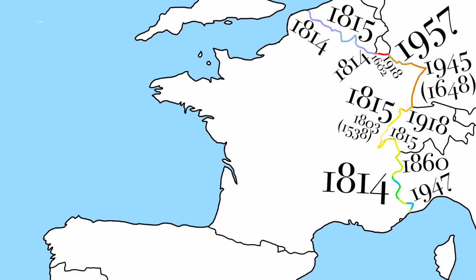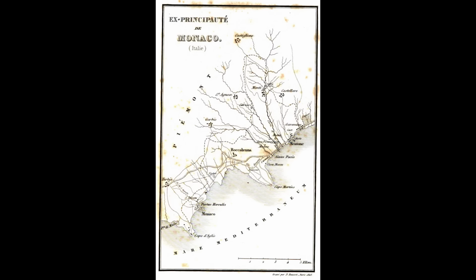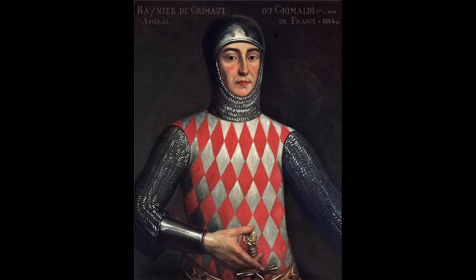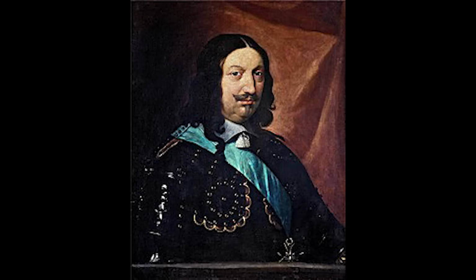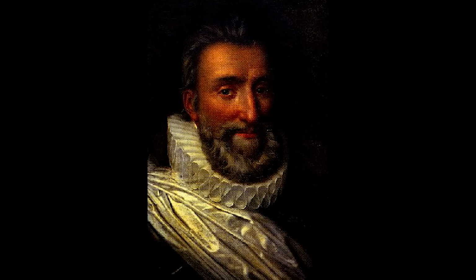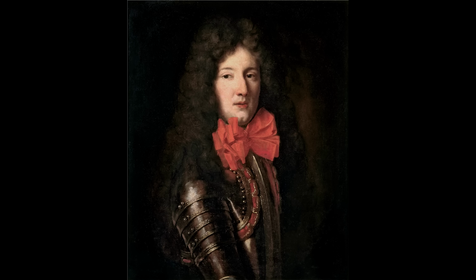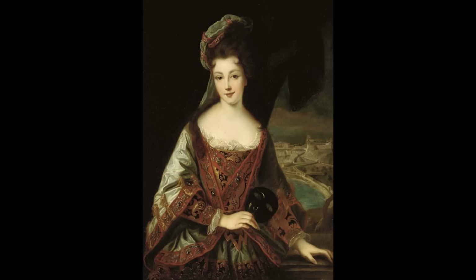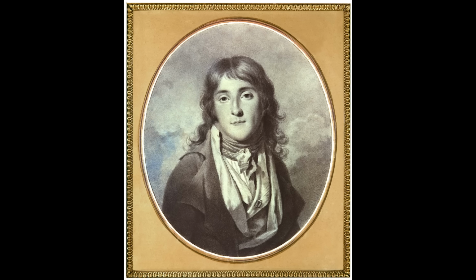Monaco's independence was formally recognised in 1861 through a treaty with France, which ceded most of Monaco's territory but ensured its sovereignty. So the city-state managed to avoid being incorporated into either Italy or France, but this came at the cost of most of its territory. The Grimaldi family, originally a prominent Genoese family, had ruled Monaco almost continuously since the 13th century, and the principality's independence is largely due to its ability to navigate alliances and treaties with larger powers, particularly France.